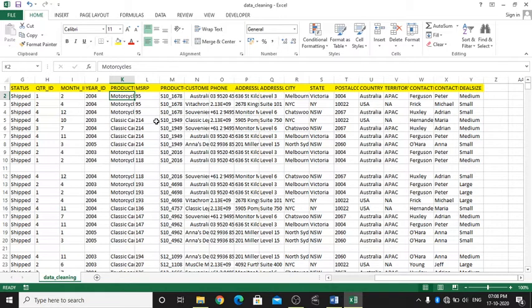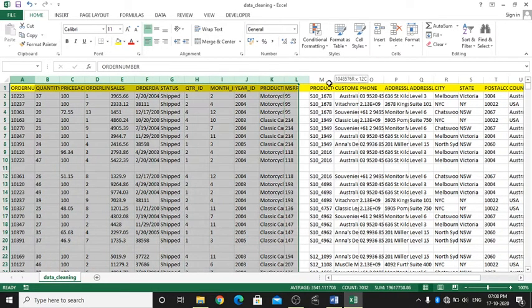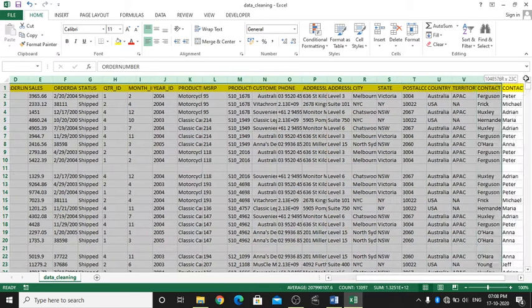So what is the other method? For that, you have to click on the column name, column A. When you get the single arrow cursor, just click the left button of your mouse and drag it to the right towards the end of the data table, like this.